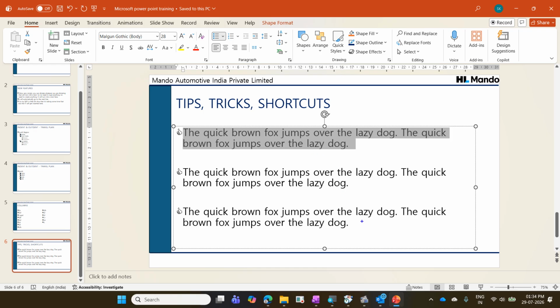So let us use a shortcut key: Shift F3. On your keyboard, just press Shift F3. On some laptops, if the function key is not switched off, you have to press Shift, Function, F3. Press once, twice, three times. First time, everything will be capital. Second time, everything will be small. Third time, the first letter will be capital and the others small.